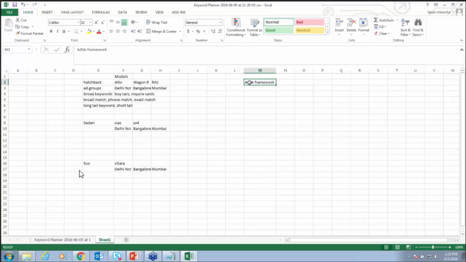So this is the purchase cycle of a user. For example, I am going to buy a car. I'll start with the awareness phase. First, I'll try to gain knowledge around what is a hatchback, what is a sedan, what is an SUV, which is the best, which will suit me, which are the various brands. Okay, now I am done with my awareness. I know I have to buy a hatchback.